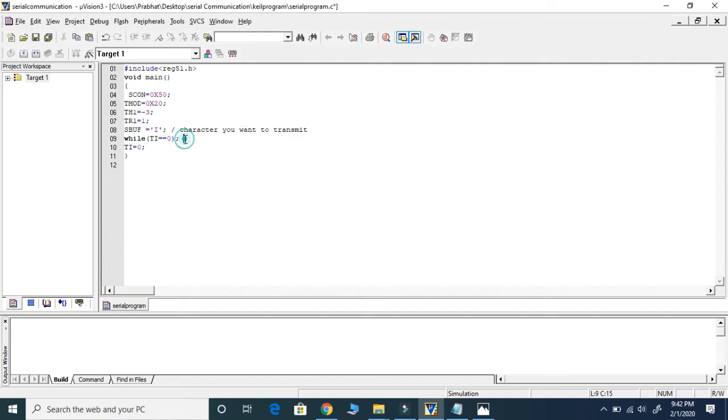And TI will become 1 after completion. And this is set to -3 because this is the baud rate, at what rate? Baud rate of 9600. And next, TI is set to 0.